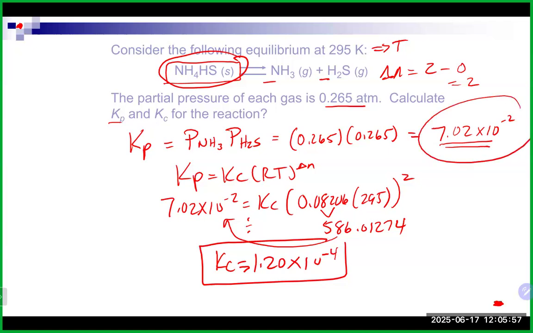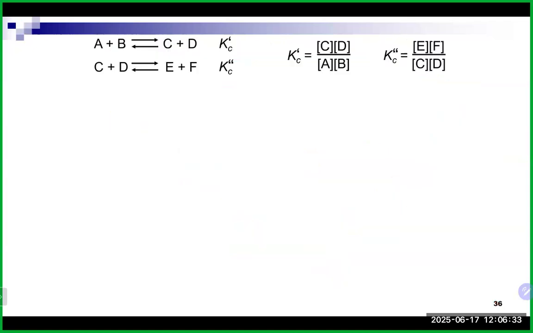First off, any questions on any of the calculation there? As we also talked about last time, usually the Kc and Kp values are not numerically the same value. They can be in a rare instance, but they should again agree in terms of large or small. So here we do have a small Kp value and also a small Kc value. So again, that is a good thing. You don't want one small and one large, because that would not make sense in this particular case. Any questions on that there?